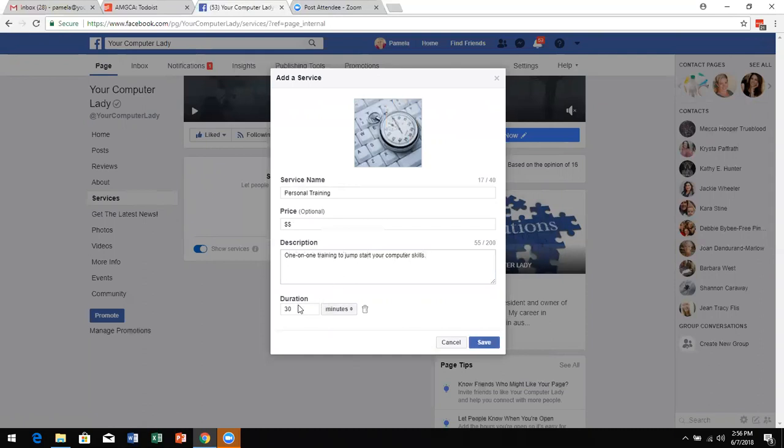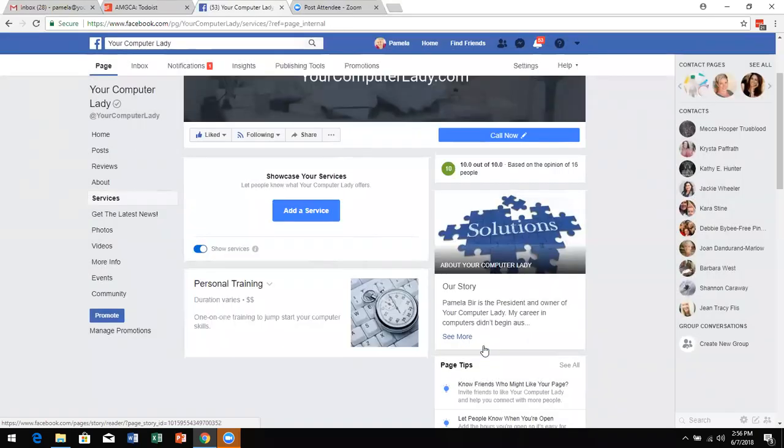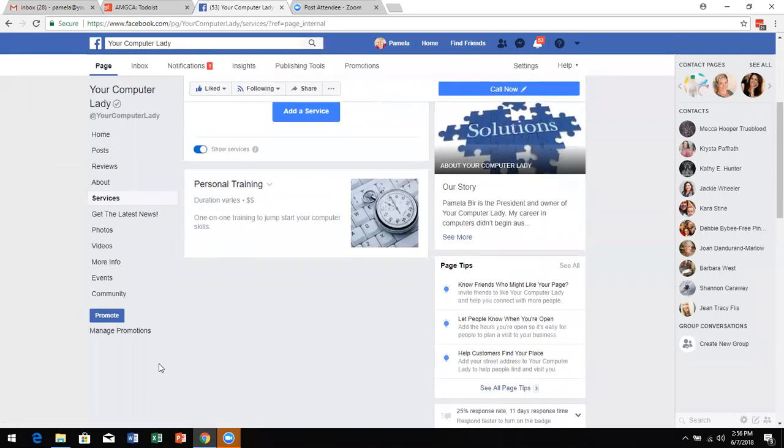If you have an item that has a typical duration, so let's say I was Rachel Cunningham with Waxetera, and I was adding in as a service here that I do facials, and a facial typically takes 45 minutes. I would change that and add this. In my case, personal training doesn't have a set time, so I'm going to delete the duration field completely because I don't need it. Once you've got that done, click Save, and it will add your services. And then you can come back and add as many of them as you need to describe your company.